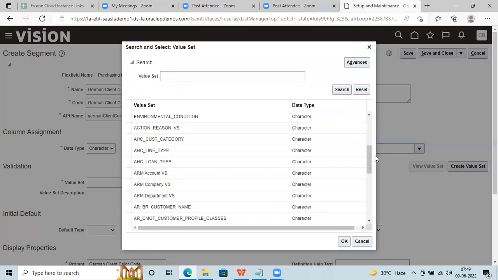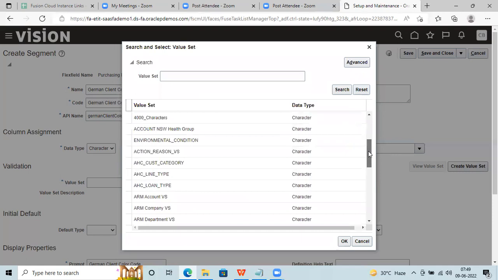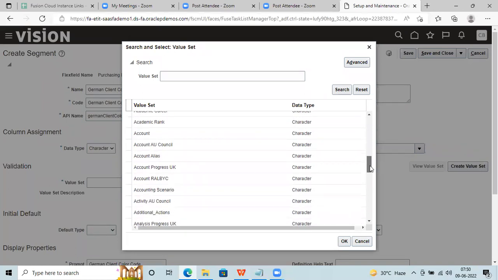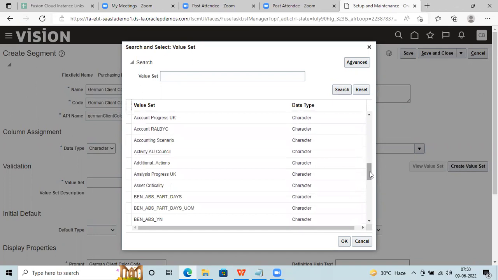that you can have multiple or hundreds of value sets available in the system, right? All the value sets which have been created by any user will be available. Suppose Hari created one value set, I have a right to use his value set also, right? If I want to refer to a value that was created in that value set, I can do that. That is possible.